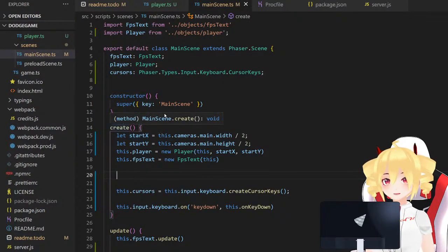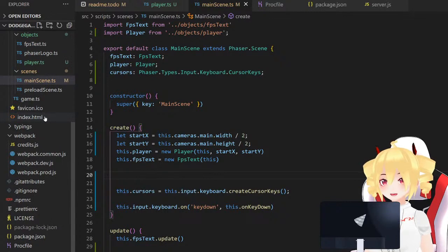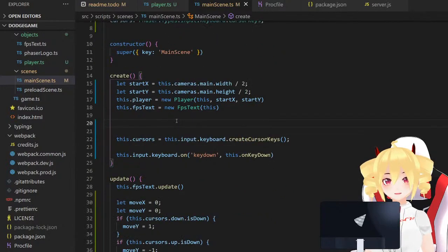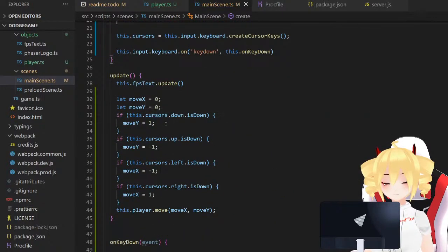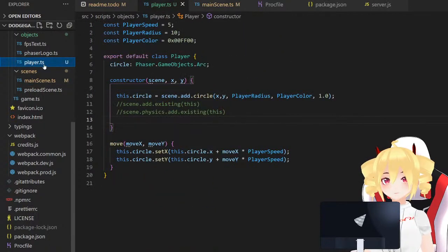So let's see, how do we want to do that? For now, let's keep it simple. We'll just keep it as part of the main scene. Again, there's so many ways you can do everything in JavaScript.